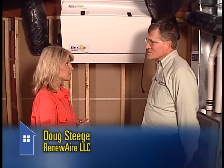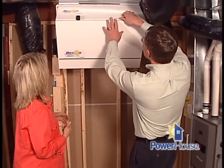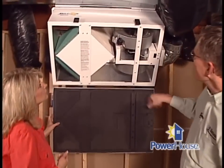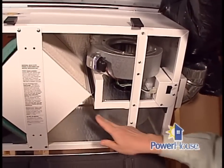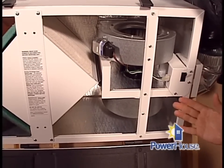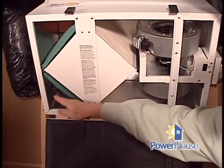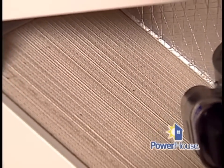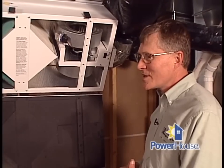An energy recovery ventilator, first and foremost, is a ventilator. There are two blowers — I could show you in the unit; we'll just open up the front cover. One blower is for taking stale air out of the house and blowing it to the outdoors. A second blower brings fresh air from outside back into the house, so it's a balanced pressure system. You don't have to worry about backdrafting various appliances. We direct the two airstreams through a cross-flow energy recovery core. In this core, the airstreams don't mix — they're kept physically separated: exhaust air going out, fresh air coming in. But we're able to transfer heat and humidity from one airstream to the other.